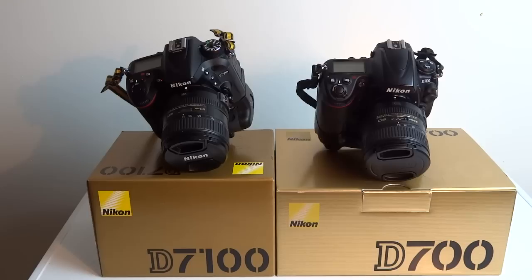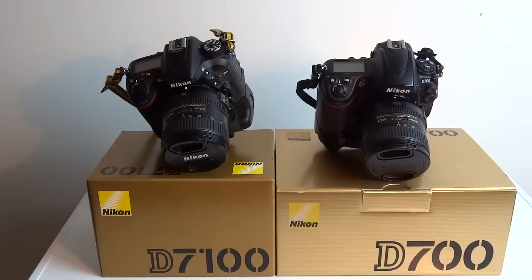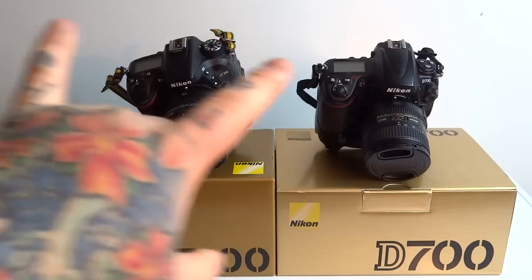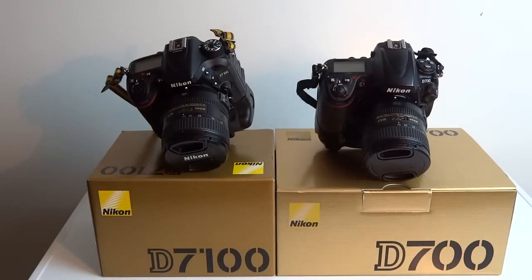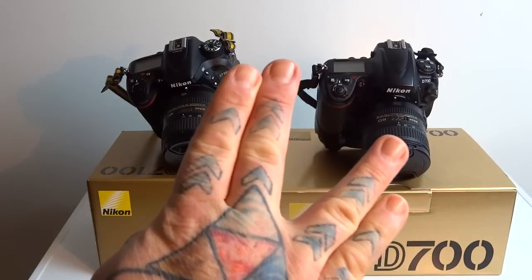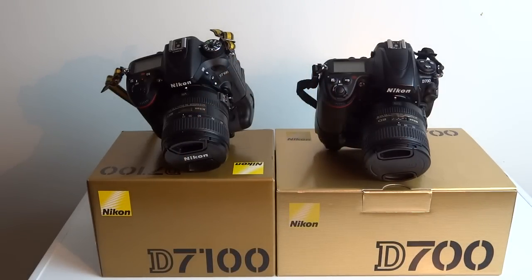It is a tank. That's not to say the Nikon D7100 is also not built like a tank — it's incredible, I've got three of them and been praising it endlessly. What you're looking at with both of these is two $700 cameras. The question is you need to make an educated, logical choice — live long and prosper, Spock — poor old Leonard Nimoy.